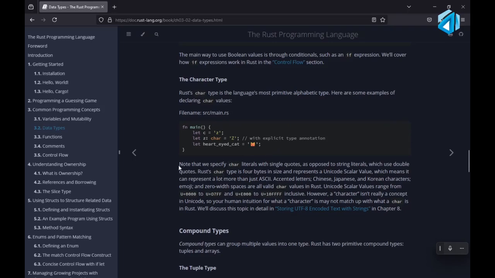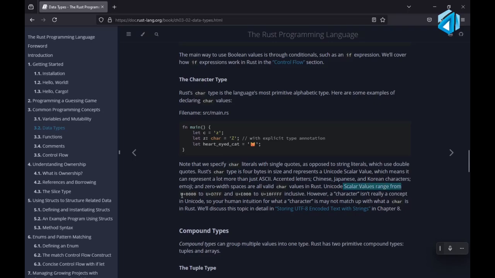Okay, note that we specify char literals with single quotes, as opposed to string literals, which use double quotes. Rust's char type is 4 bytes in size, so each character is assigned 4 bytes. It represents a Unicode scalar value, which means it can represent a lot more than just ASCII: letters with accents, Chinese, Japanese, Korean characters, or emojis are all valid char values in Rust.